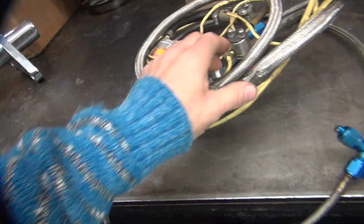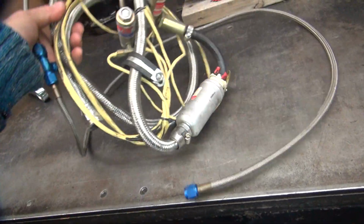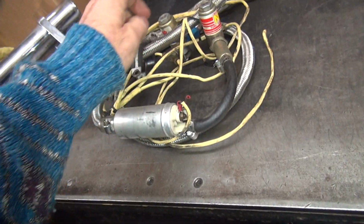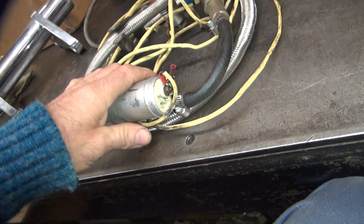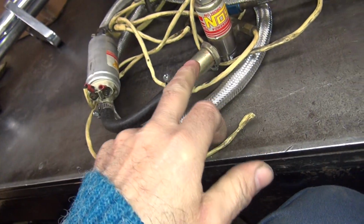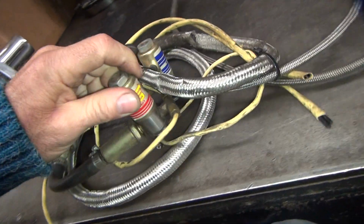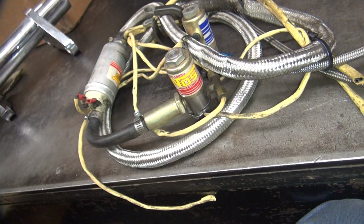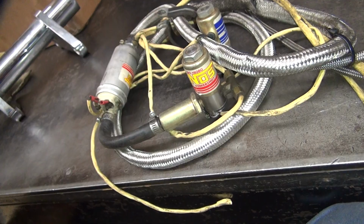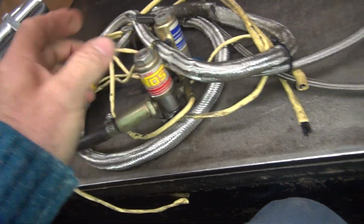Alright, so anyway, this is the rest of the stuff you need on a nitrous system. So you have a fuel pump, electric, because it relies on fuel pressure to make the system work. So you can have a little small fuel pump. So that's what this is. And you go through a filter, and then you go right into your fuel solenoid. And that's for whatever you're burning: gasoline, nitro, oh that's my bike, alcohol, oh that's my bike too, gasohol, E85. That's the stuff that goes through the solenoid.